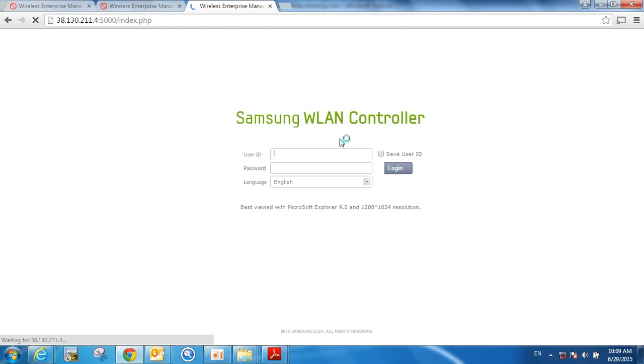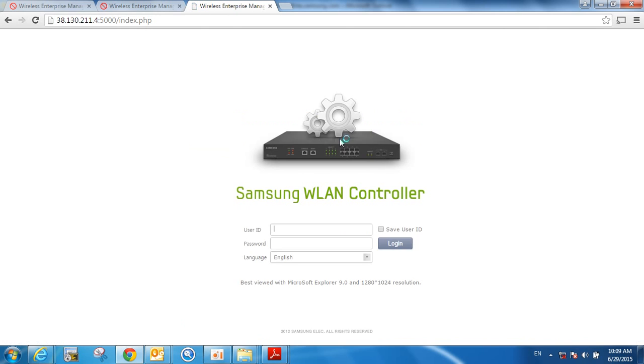At this point, the controller is going to go ahead and reboot, and we have to wait about a couple of more minutes for the controller to come back up. And at that point we can log into the controller, and then we look at how we upgrade the access points. It is now up, so I'm going to go ahead and log into it.